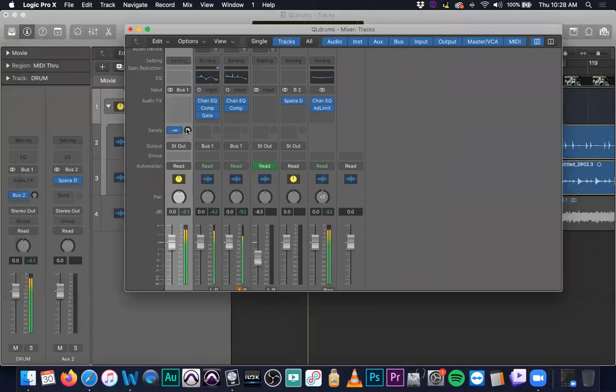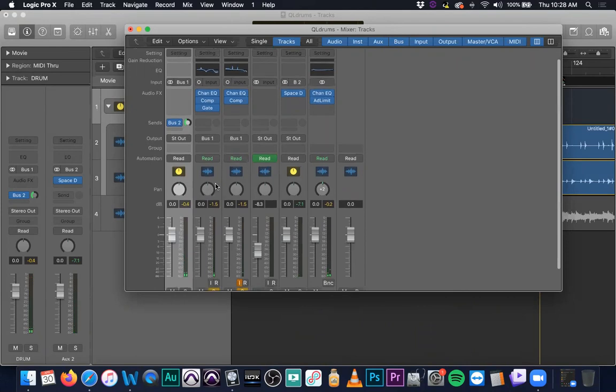So I can add a little more reverb into that room. You can hear it gets a little bigger. You can hear the reverb tail there on the kick, definitely.